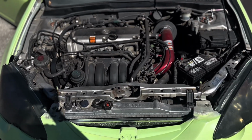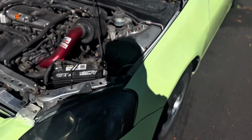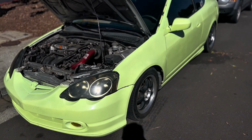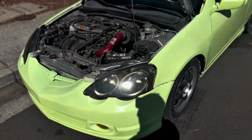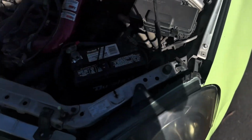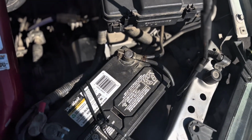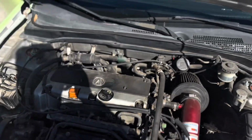Alright guys, so today is finally the day we are gonna be tuning the RSX. So to start off, I need to install the other ECU because you guys are gonna be on your way to tune it. Just gonna disconnect this negative and go swap it out.